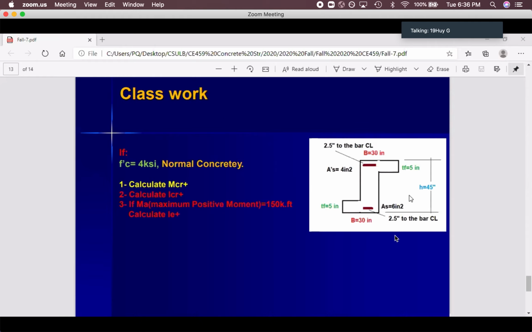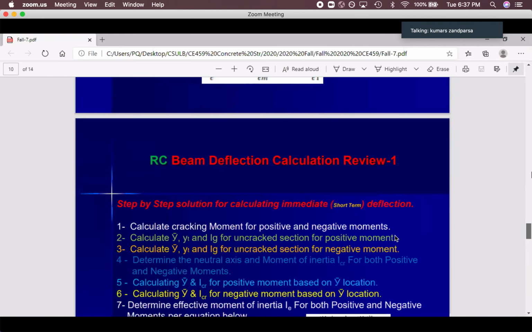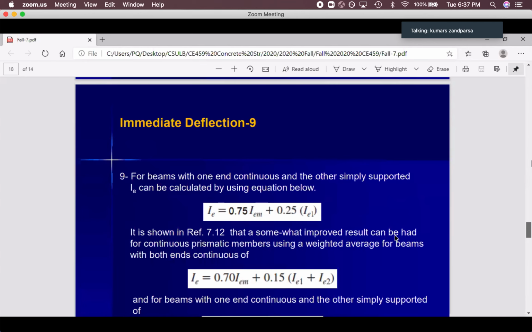Okay. For the first part, where we assume y bar is less than TF, I see that within the equation of calculating y bar, there are three other y bar that serve as a variable. So what is that y bar? Is it the same y bar that we're calculating? Look at this. Let's go back to this one. You're talking about the y bar for a cracked section or uncracked? Cracked section.